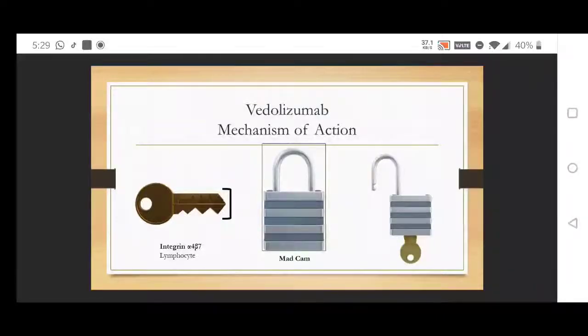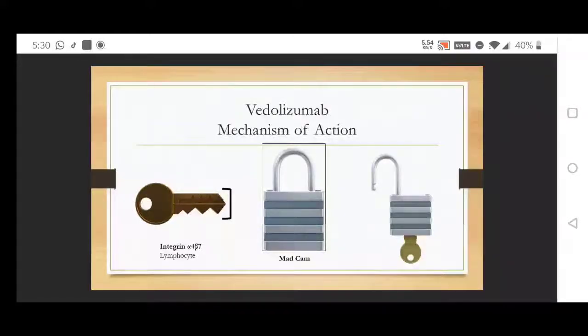The new biological drug that has already hit the Western market but has not yet come to India is Vedolizumab. I want you to go back to the coronavirus. In all the diagrams, it is shown that it has these knobs. If you take that coronavirus model for a T lymphocyte, those knobs sticking out are like keys, and we call those keys integrins. The one we're interested in is alpha 4 beta 7, and this key fits into the adhesion molecules on the endothelium, and when that happens, the lock opens.